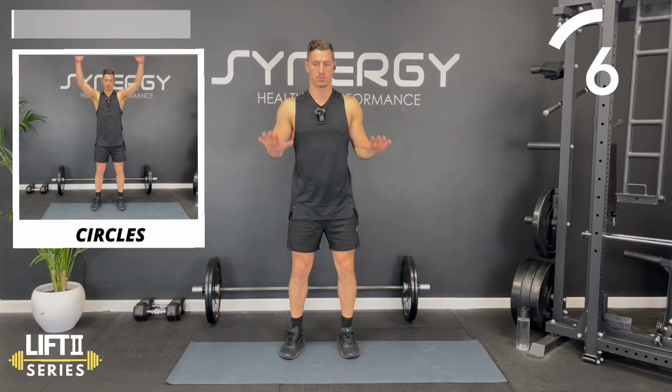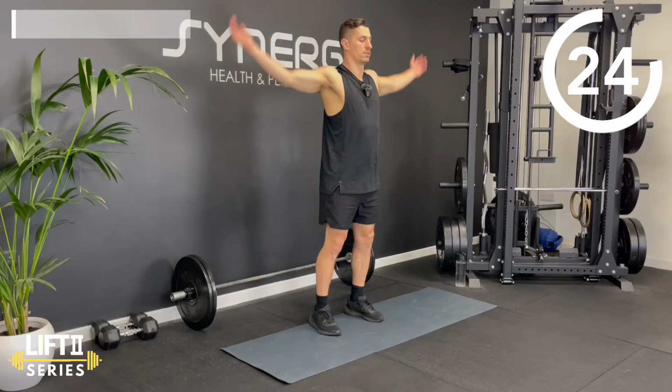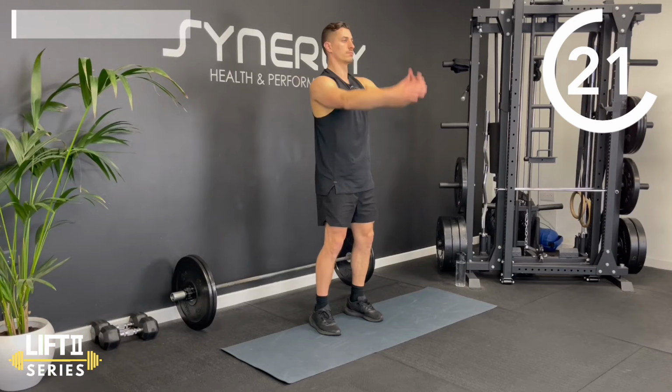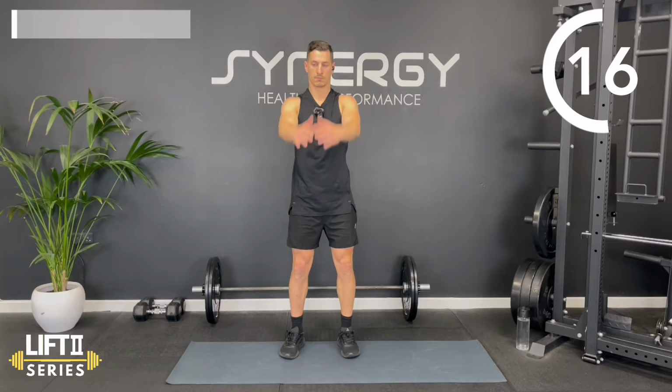You're gonna link this straight into some circles, nice and simple, just circling the arms forwards. I'm gonna do 15 seconds forwards and then 15 seconds back. And change direction.